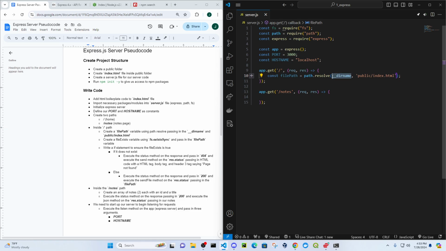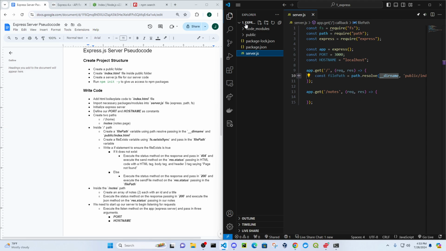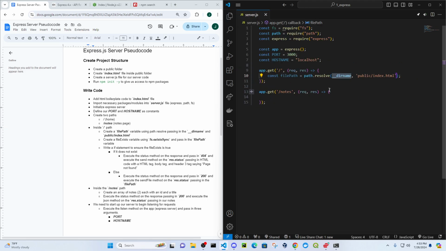So basically what path.resolve is doing is you're passing in the directory name, which gives you a string of what the name of our directory is. The name of our directory is one_express. It's going to take that and combine it with this, and give us the path of the file we're trying to access. We pass dirname first so we know we're working inside our directory, because with Node, you could access any file on your computer.